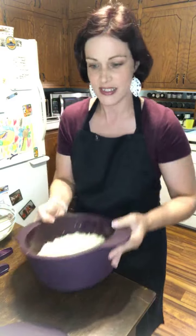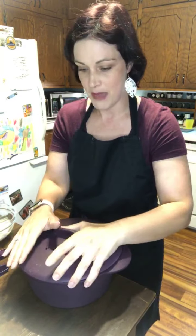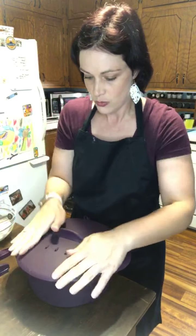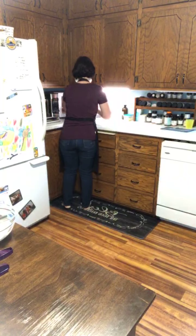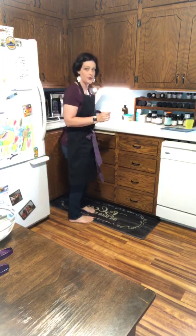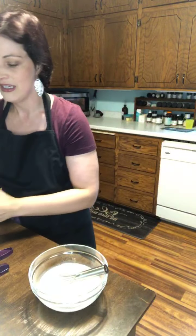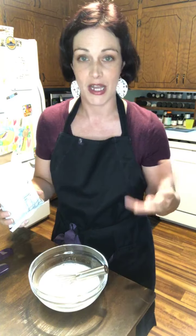I've got some riced cauliflower in my round steamer. I'm just going to get this started right away. And don't worry, a little bit later on, we will talk more about our microwave steamers. So I just put that in for about 4 minutes because since we're gonna want it to be kind of the texture of rice, I'm not gonna cook it all the way. So again, riced cauliflower in there for 4 minutes.